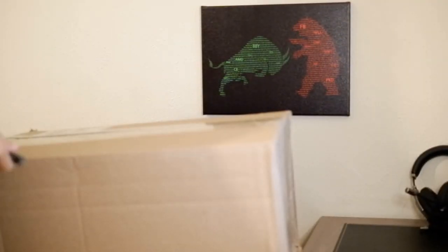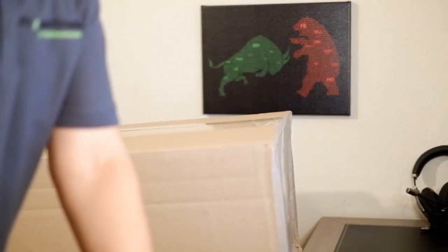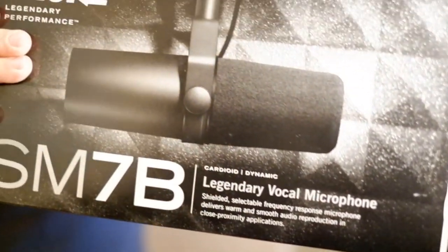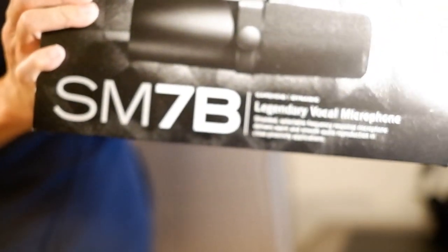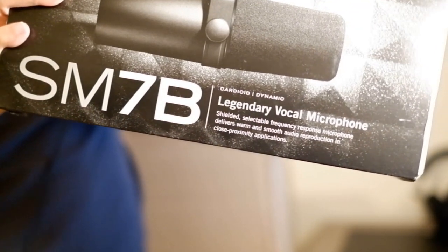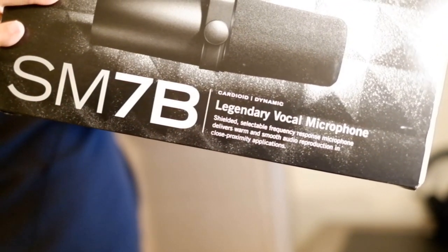So we have our new mic here. I'm gonna unbox it first. The SM7B, that's the mic I went with. Very popular mic amongst podcasters. Joe Rogan uses it. A lot of Breakfast Club, a lot of talk shows use this mic. This is the preferred mic. I purchased an extra 20-foot XLR cord.